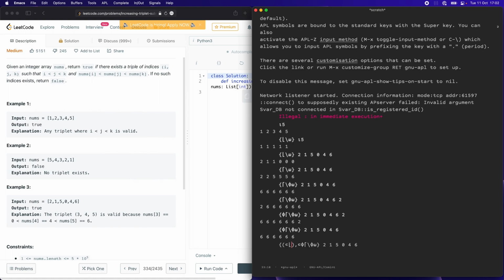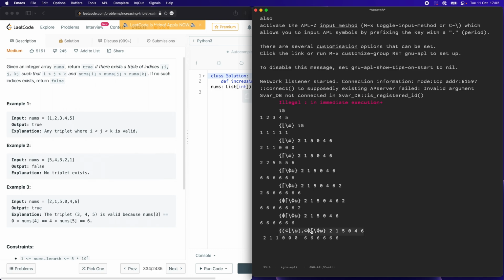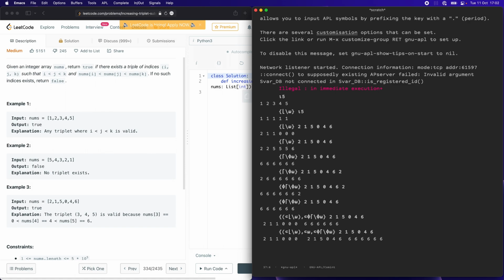I want to do a minimum scan of omega. So here we see the two pieces that we're after: 2, 1, 1, 0, 0, 0, and 6, 6, 6, 6, 6, 6, 6, 6. What we want to do is find if the value we're actually looking at squeezes in the middle. Now, the value we're actually looking at here is omega. This guy, this guy, this guy.